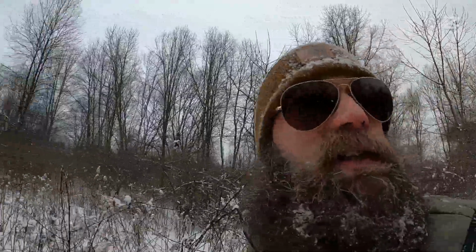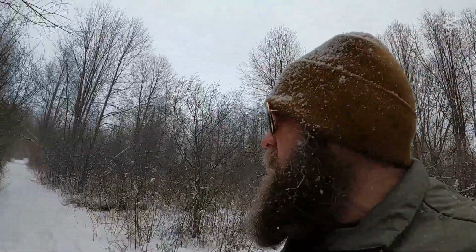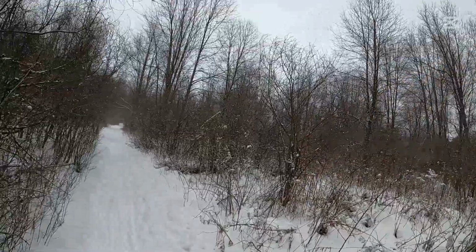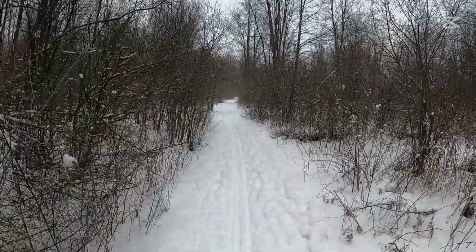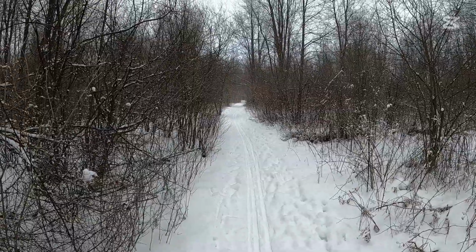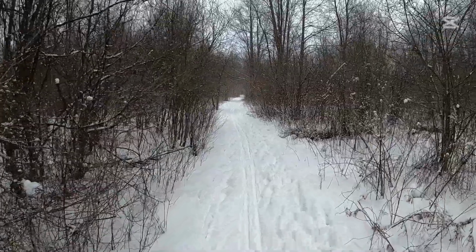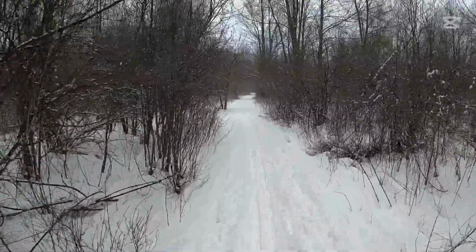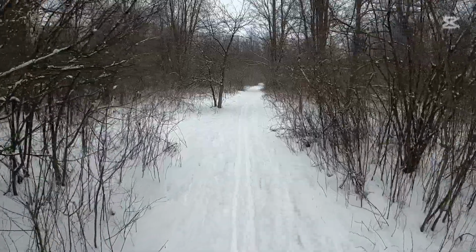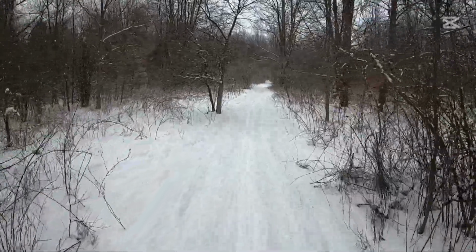This one's kind of neat because of this trail, it kind of looks like, from where I'm standing, I don't know if you can notice it on the camera or not, but it looks like a tunnel. A really cool one. It goes all the way down with these little sticks and brambles all the way down, and then way down at the end, it's got like this dark tunnel hole. It's pretty cool. Let's find out what's down there. Probably just more trees.